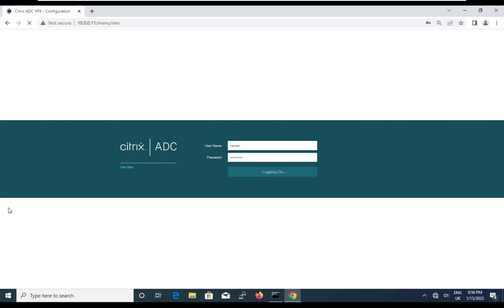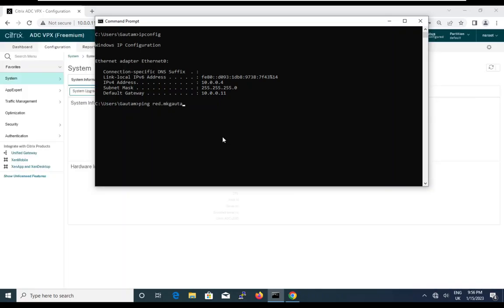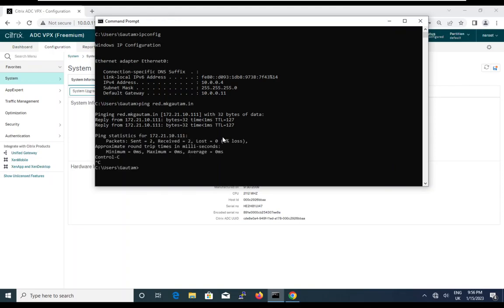So now it will log in to the Netscaler, and in parallel, what we can check is, just go here and try to ping all the servers. red.mkgotham.in, so 111.